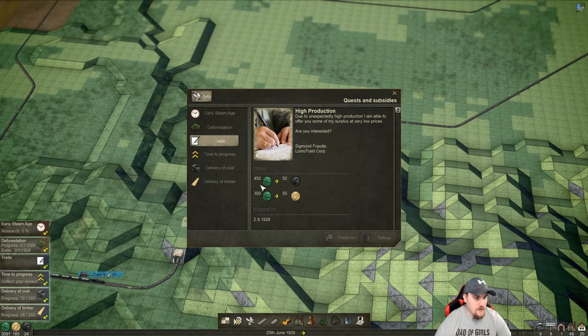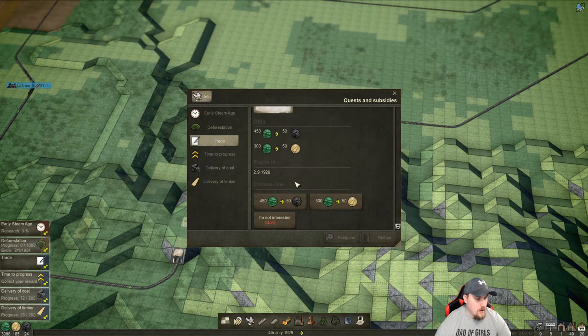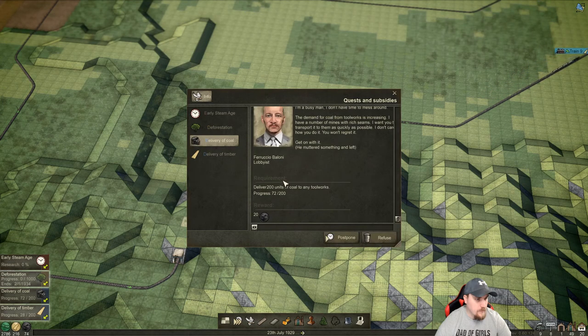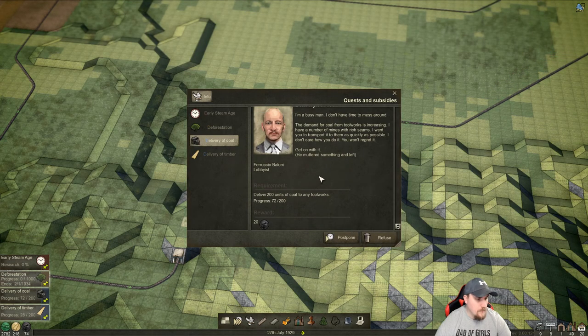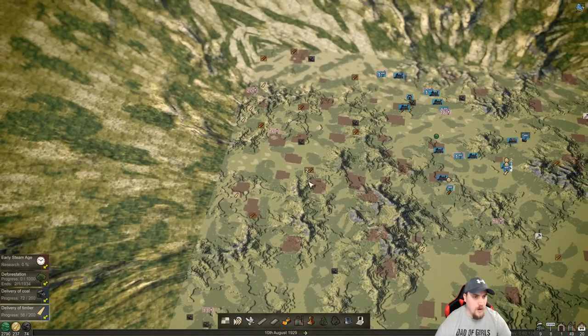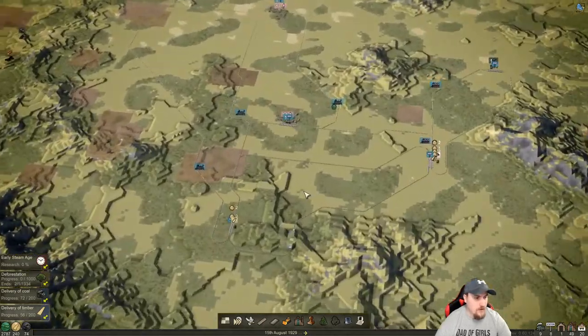What's this trade thing? Sure, we'll get more of those. Build three stations. All right, deforestation. Where's this at? Nowhere near my network.